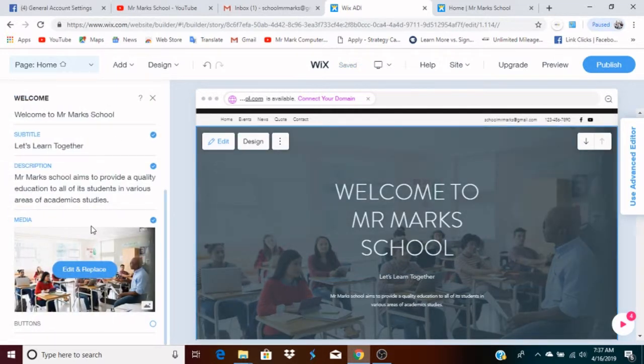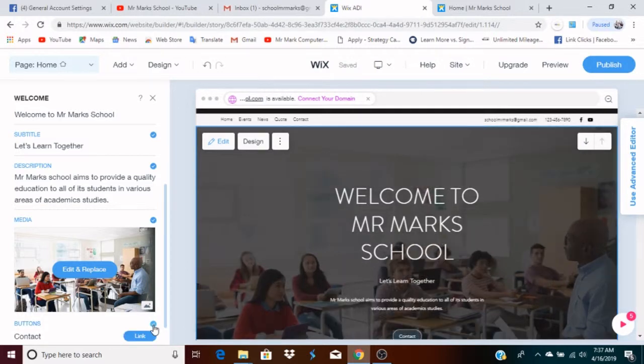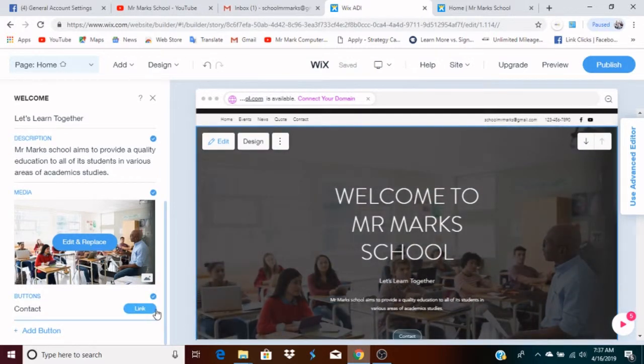Now I will scroll down further past the media section, and I have the buttons section. I will turn this on just to see what it gives me. And it is another button. As I demonstrated in the header section, you had the button that allowed you to call someone or email them. So this is a similar button. It's a contact button.